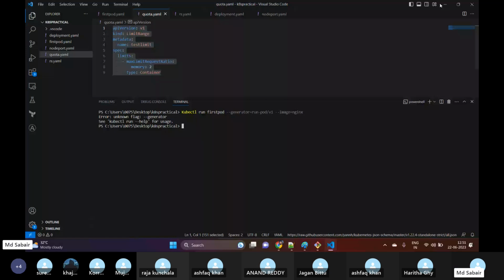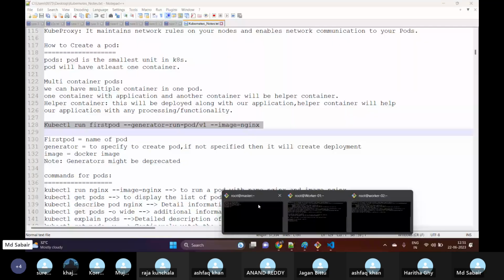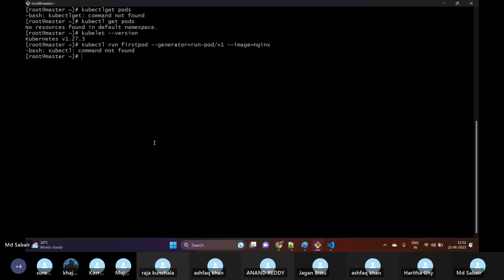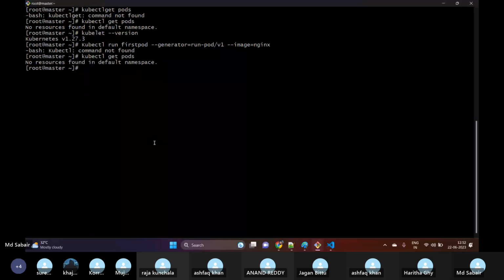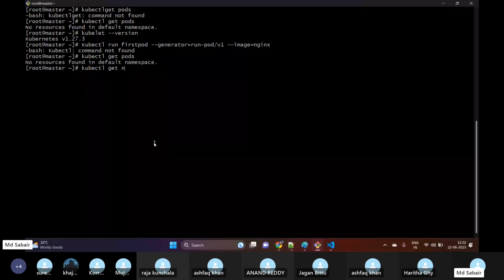So what will happen if I execute this? kubectl command not found, what happened? kubectl get nodes. Yeah, the status is up and running.